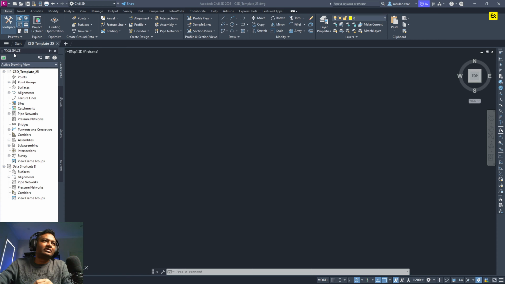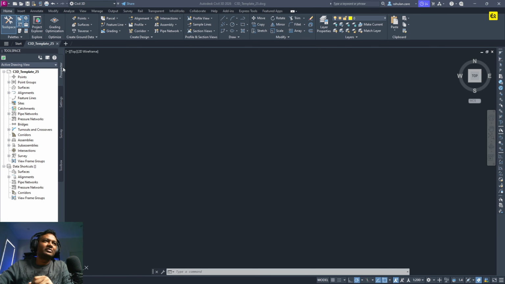So now right under that, we have something called the Toolspace. And this Toolspace is the most important thing that you need while working with Civil 3D, guys. I tell you this because it lets you create objects. That's the first thing, and also it lets you see things which are outdated, things which have an issue or a conflict, even files which are missing, anything like that. This is the place that shows you what is happening within the model space of your drawing. So this is something that is very mandatory, and we will see throughout this tutorial how we will use all these things in the Toolspace.